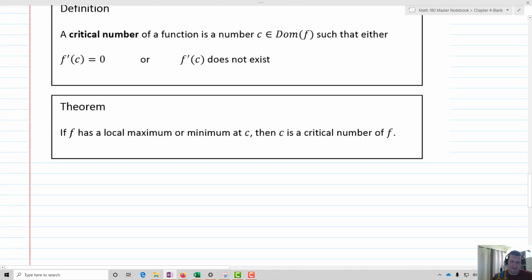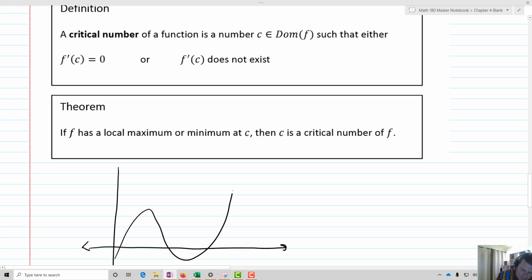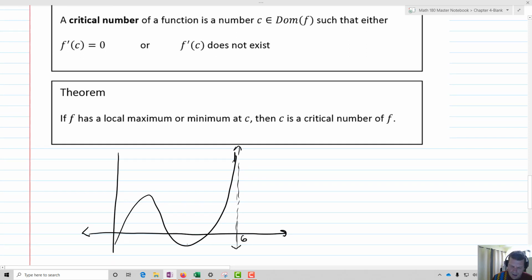Okay? We'll look at this and we'll say, let's say we have a graph. Right? And here's our graph, and there's our function. We have an asymptote. Say we have that asymptote here at 6. Okay? And we have a relative min at 3 and a relative max at 1. Okay? And then we'll have no other local minimum or local maximum.